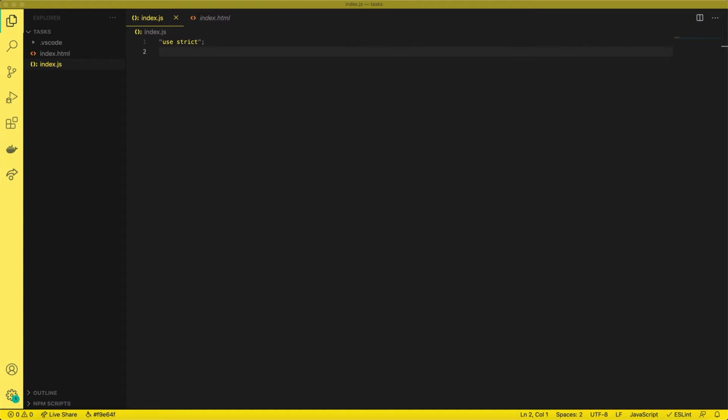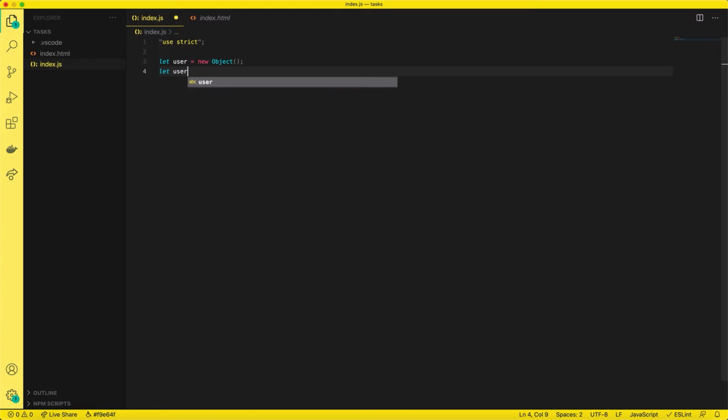Let's see how we can create an empty object or dictionary. There are a couple of ways in JavaScript to do that. So I will say let user. And one way to create an object is using the constructor function by calling new Object. Another way is using curly brackets. I'm going to say let user, curly brackets. Both of these notations create an empty object and assign them to the variable user. This second one is a more common notation, so I'm just going to get rid of this first one.